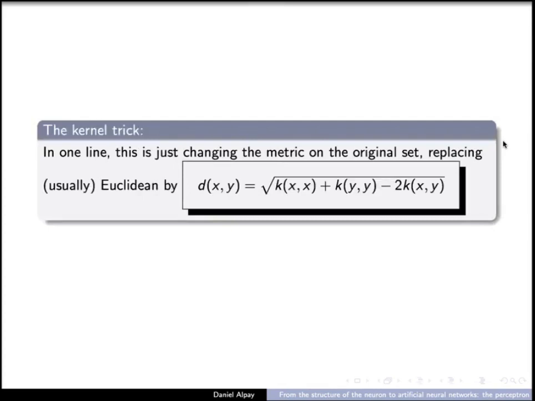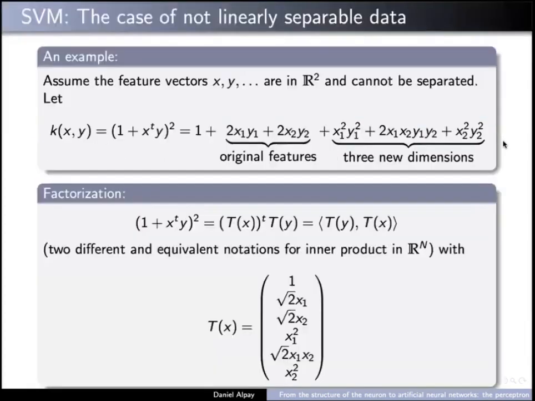So in any event, in one line we just change the metric. This is what I already said a couple of times. And you see an example here. So this is a positive metric. You have the original feature, and when you put powers, you also add dimensions. And downstairs I see how I can factorize. One thing is missing: what is the connection between positive definite, how can we characterize these functions?